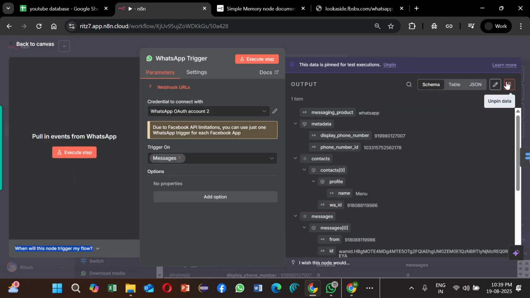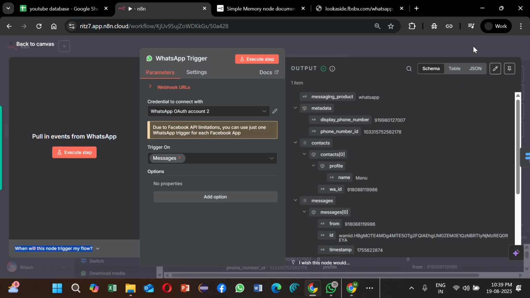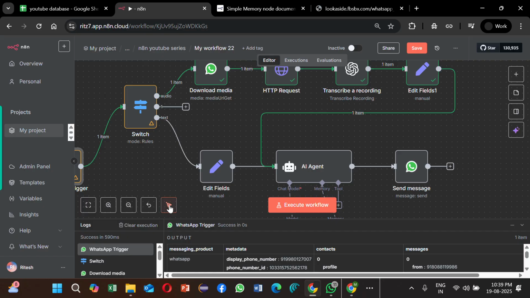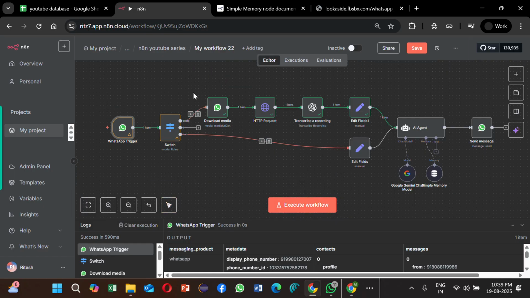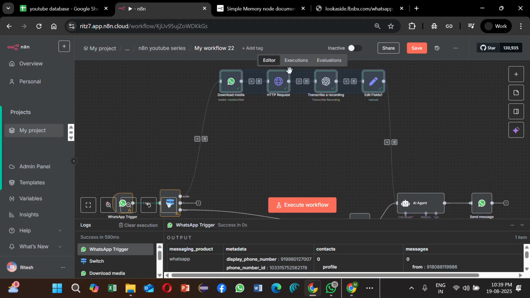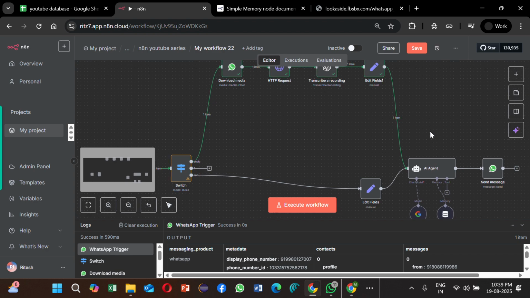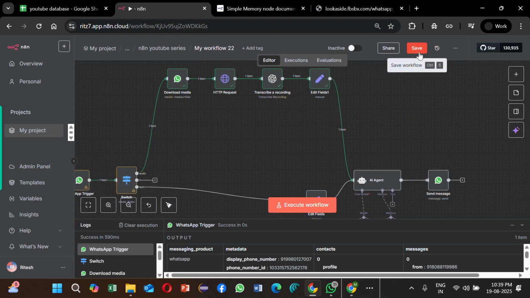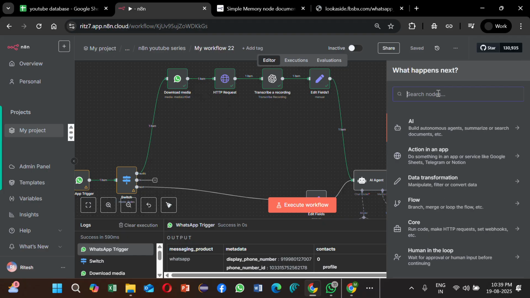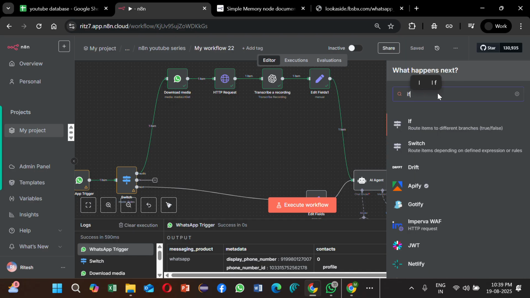So now let's save this, and let's unpin this, and move upwards. Now for this output, we have to check if the input is either a voice message or a text based one.